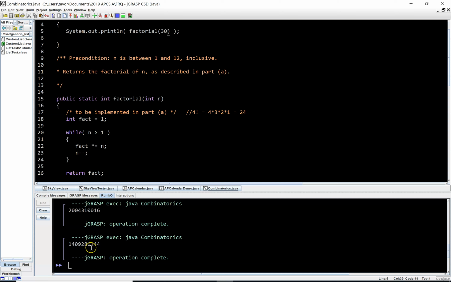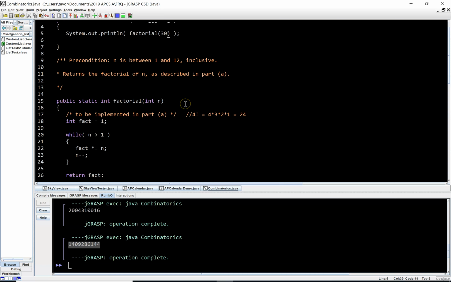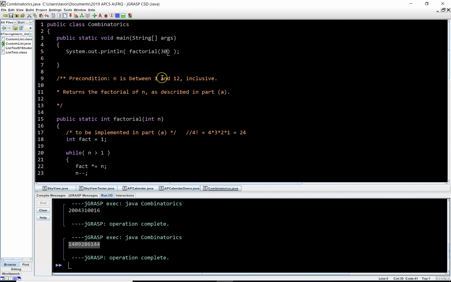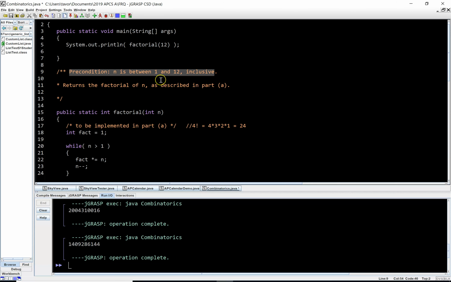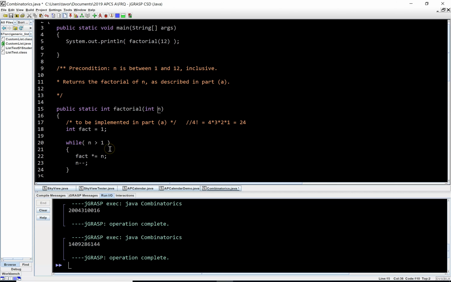And we have 3, 6, 9, 1.4. So it actually went down. This was like 15 factorial. That number is bigger than 30 factorial, which makes no sense. So the code didn't necessarily break as I was expecting it, but it's definitely not working. So the last value that it works for is 12 factorial, which is the whole purpose for these preconditions. The preconditions are meant to allow you to write your code without worrying about numbers that might break your code. So like 13 would not work here.